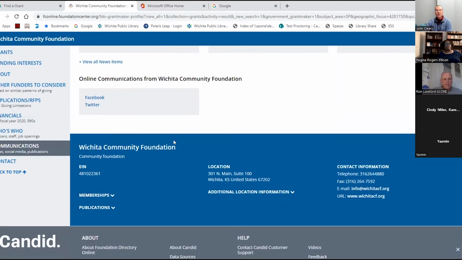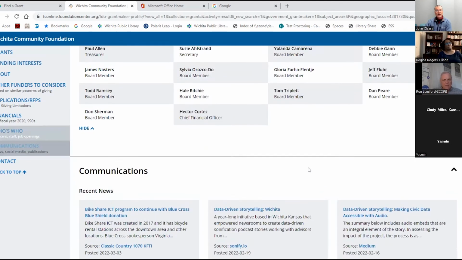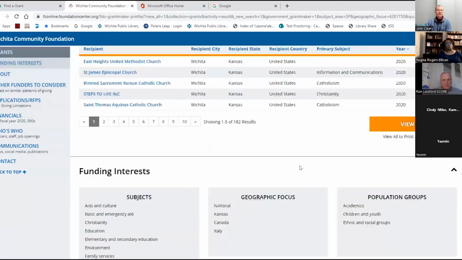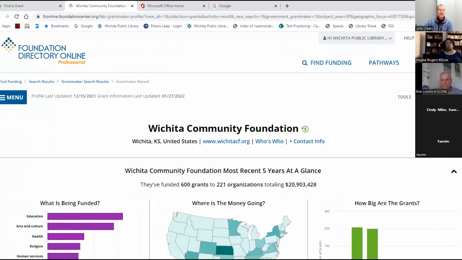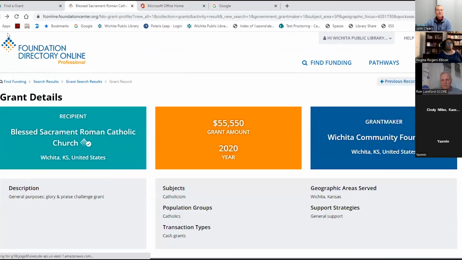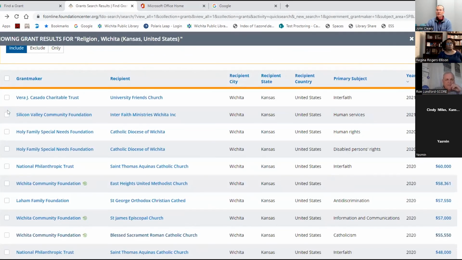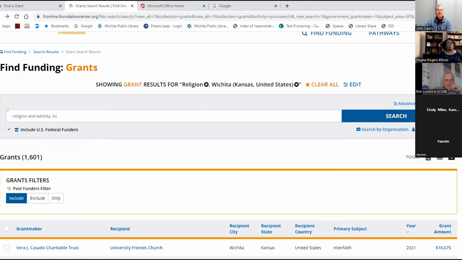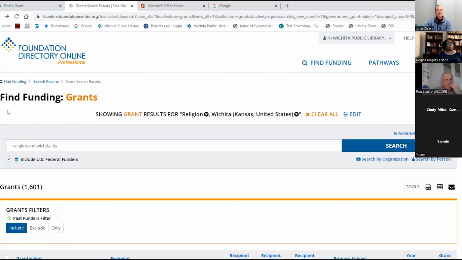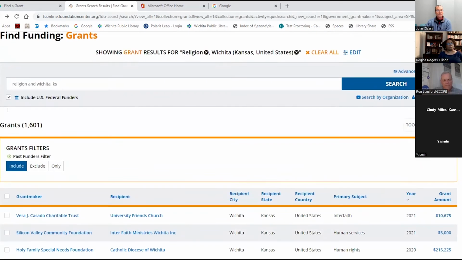And then finally, at the bottom of the profile, it lists the location of the foundation, as well as the contact information, email address, and the website where you can get more information about application and forms and the missions that they serve. So that's generally what a profile is going to look like for each of the over 100,000 foundations that are in this Foundation Directory Online. So again, you can go in and search by keywords that you're looking for and your geographic location, and you'll come up with listings, similar listings of grants and grant makers as well.